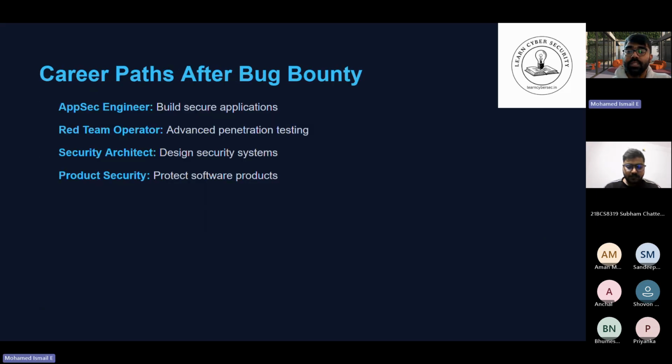So AppSec engineer, red team operator, security architect, product security, these are all just titles. Nowadays, titles keep changing due to the very dynamic nature. You can't stick to one particular title, as company hierarchy and architecture change. Now, due to the introduction of AI, company careers are changing. Now, you may not find a dedicated pen tester.